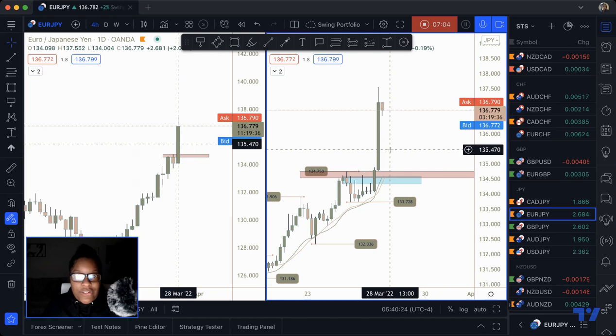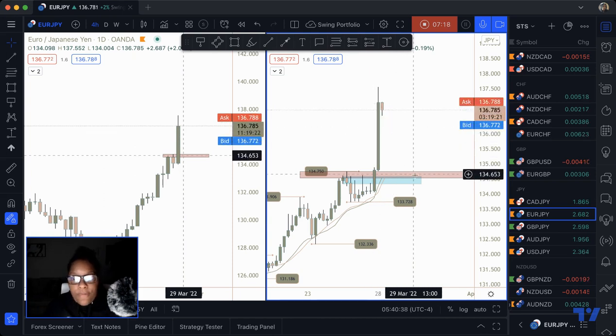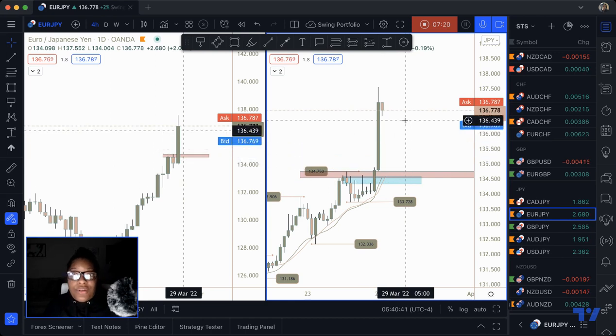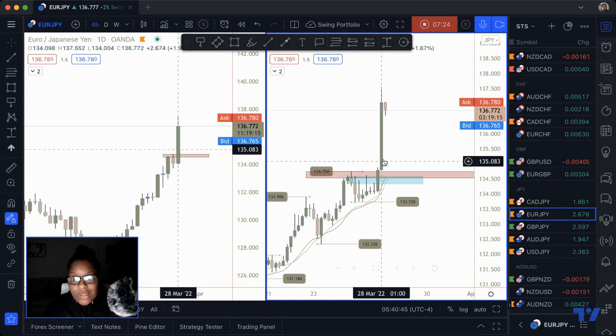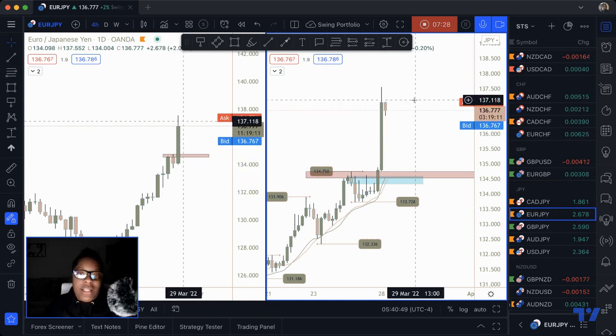They help you stay out of trades that you should not be in. They help you validate your position. So if you've been struggling with that, if you feel like you've been entering trades too early or too late, it could be because you're not waiting for price to pull back. And the deeper the pullback, the more money you're going to make when price moves in its natural direction. For example, this is an uptrend, so the deeper this can pull back, the more money I'm going to make if it continues up.